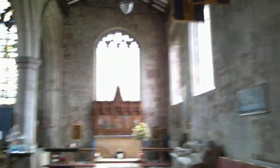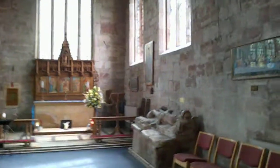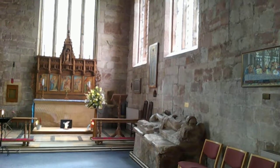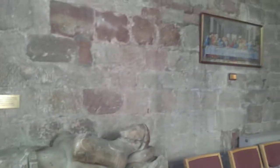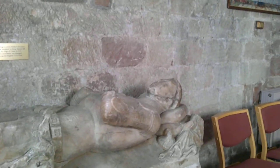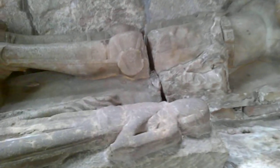This is the South Chapel — it would be the Lady Chapel. Given the size of it, it was probably a Guild Chapel before the Reformation; it would have belonged to a guild made up of groups of people who banded together to pay to have masses said for them. We've got this wonderful medieval sculpture — this effigy of a knight, Sir William Bannister, knighted by King Edward III at the Siege of Calais in 1347, and said to have been damaged during the English Civil Wars. We also have this little effigy of a child — hard to tell male or female, given the state of damage.